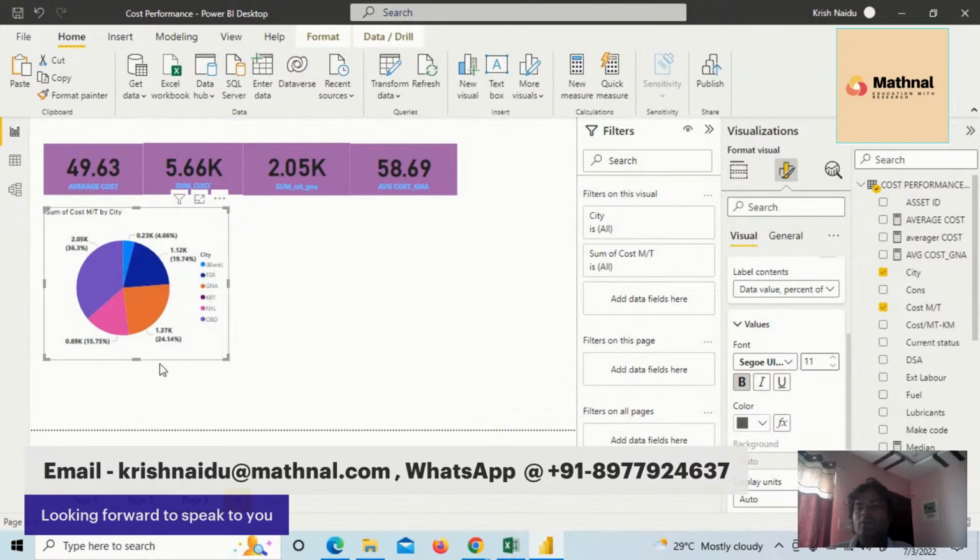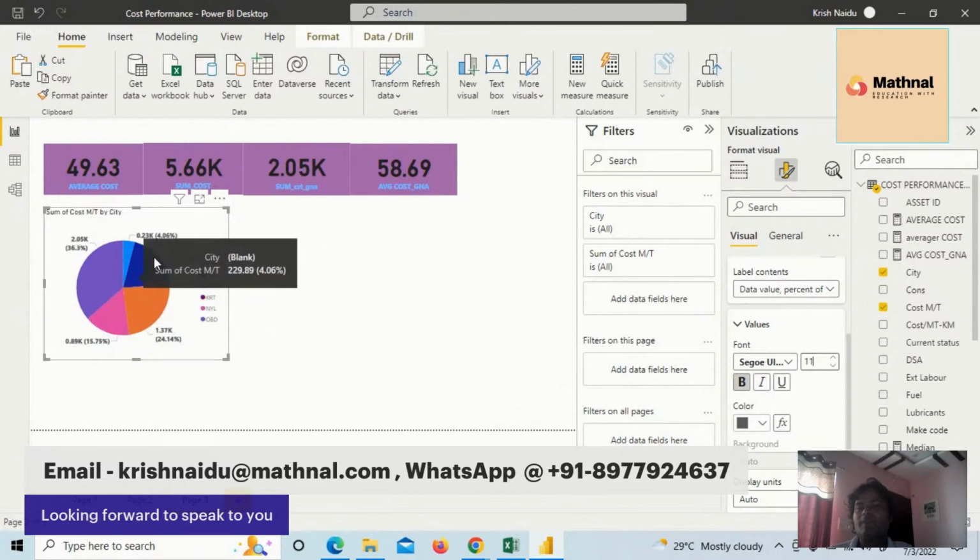Next one is your orange one, called GML, that is 24.14%. And the next one is the blue one, which is your FSR, 19.74%. Once you hover over these slices, you will see the ratio and the CPM.